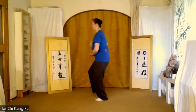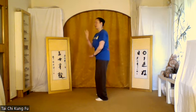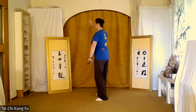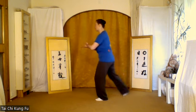Don't worry if you can't quite get a correction straight away. Nobody can. Just do your best, bear it in mind, and if you miss it, think, okay, next time I'll try again.